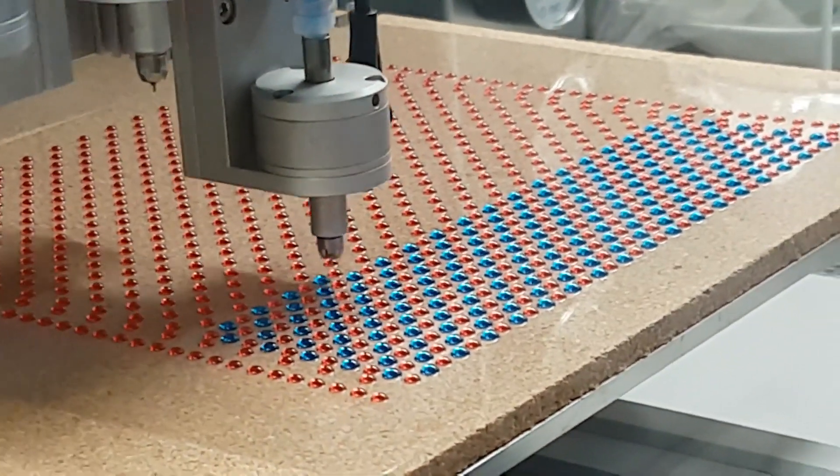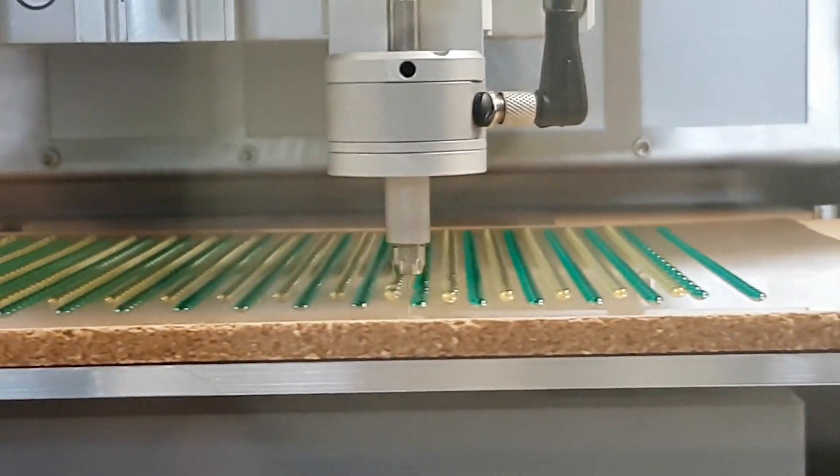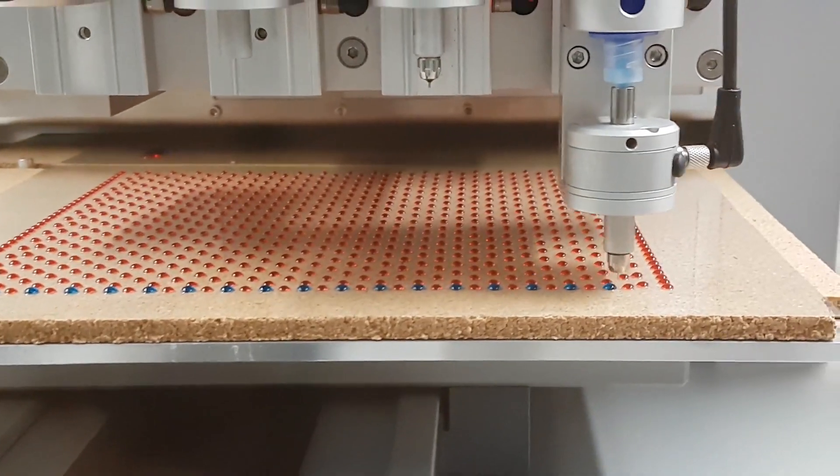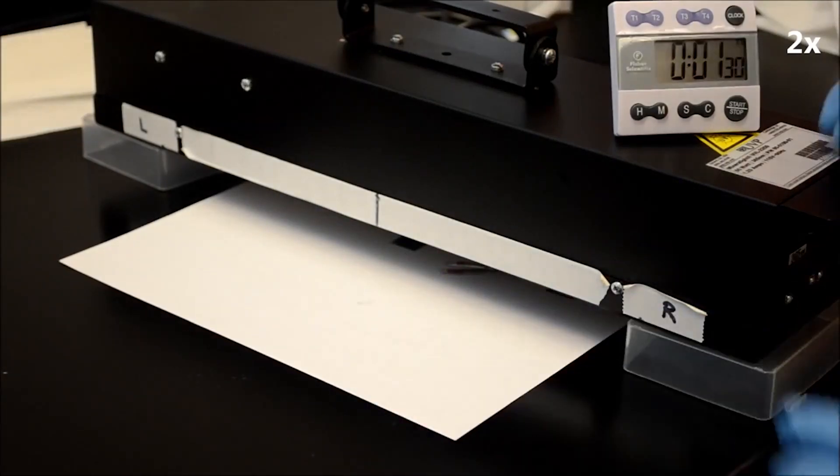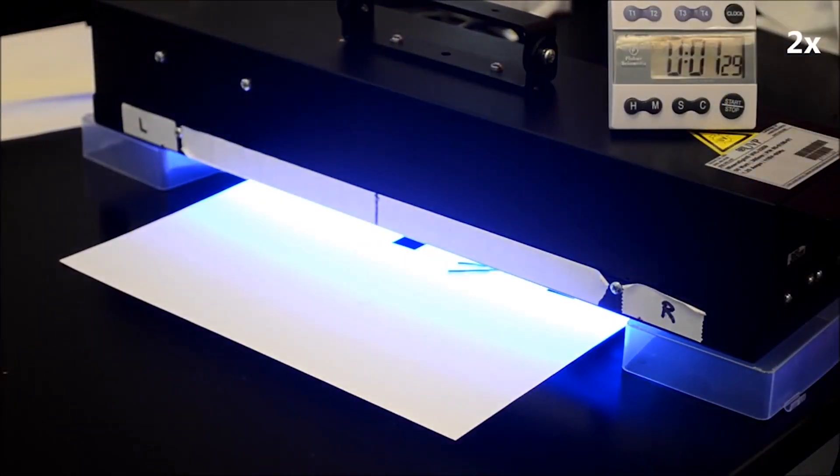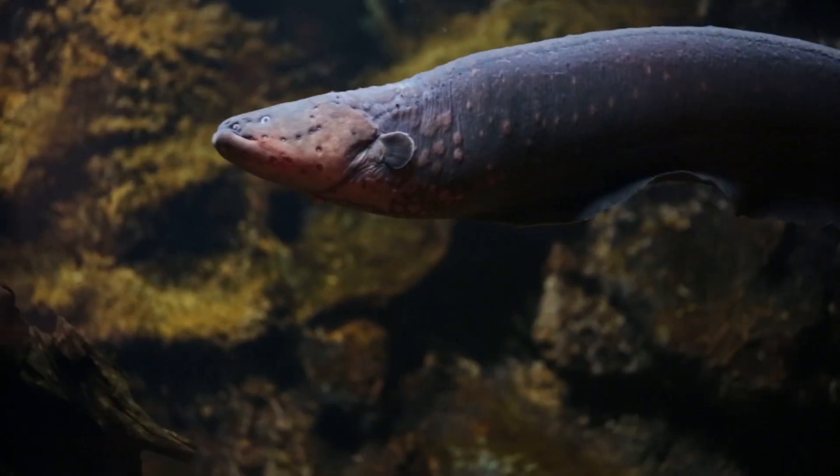These rows of small dots are more than just colorful 3D printing. They're also miniature hydrogels that can generate up to 110 volts of electricity. Using these hydrogels, researchers at the University of Freiburg in Switzerland designed a power generator based on the electric eel.